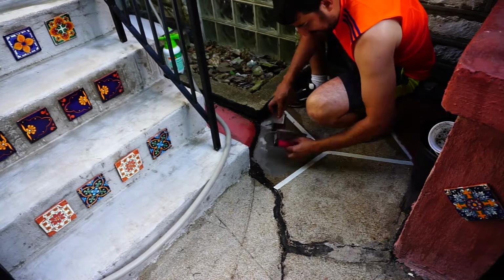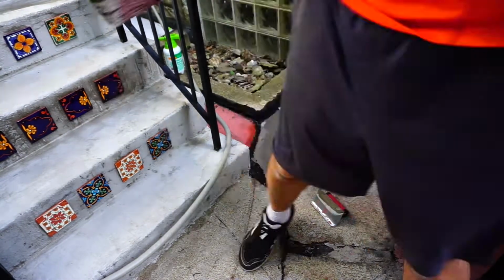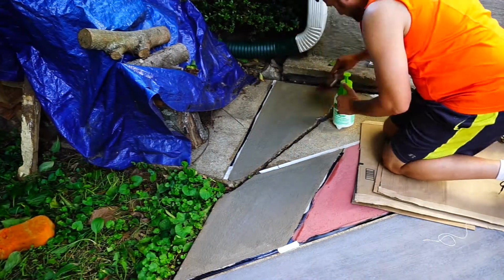The reason I move around a lot across the patio is I let one area dry, and I can work in a new area where I can stand without messing up my previous work.